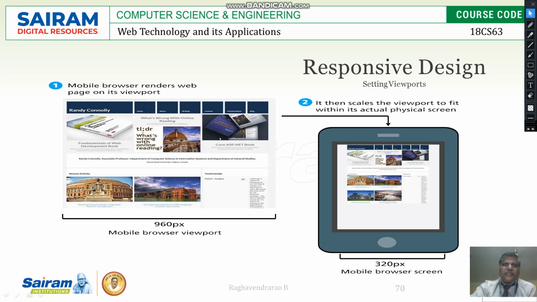Another example of the same thing is being given here. So this is a big layout. It is going to start from this point. Same thing, it is reduced here. We're going to get the same thing, no change in that. The only thing is that it is being reduced in size. Here you can see 960 pixel, here you can see 320 pixel. This browser screen is smaller, but still you are able to see it. That is the advantage of responsive design.